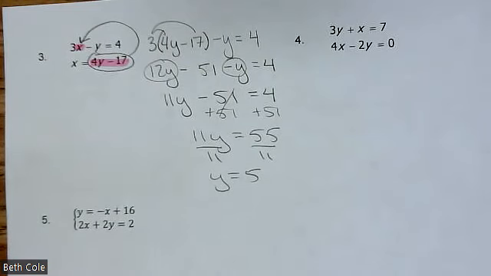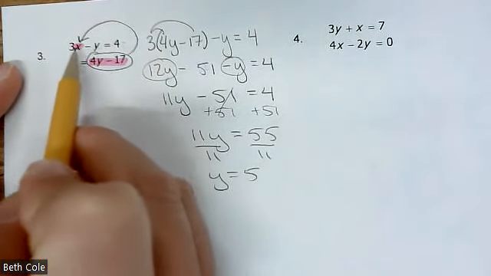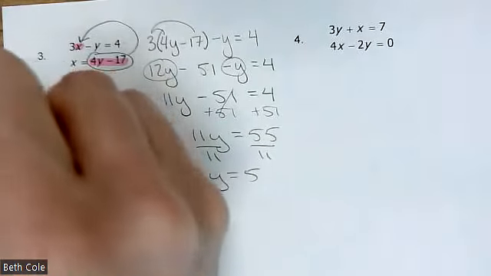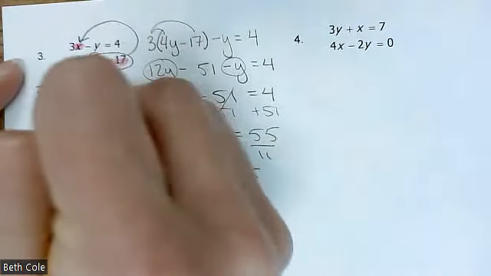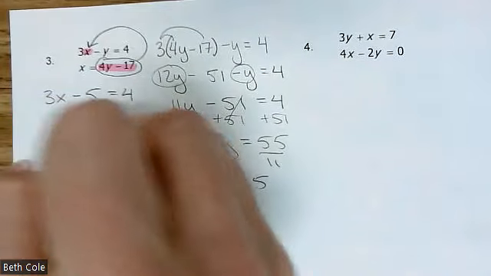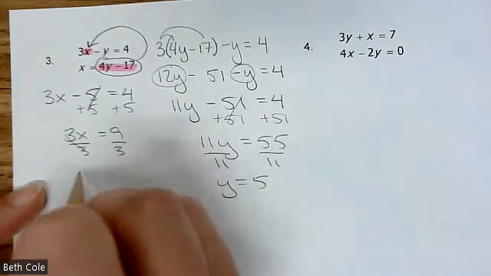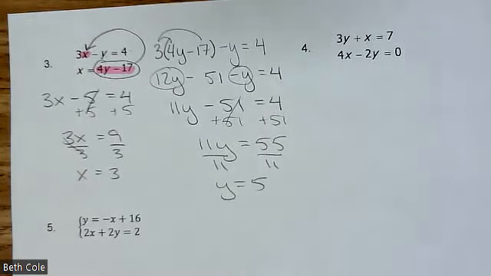We found y, we still need x. I would plug into the first equation for no other reason than it's the first one, and you have to pick one, just do the first one. So we're going to take y, plug it back in for y. So if you look at the first equation, that would be 3x minus 5. We're plugging the 5 back in, equals 4, and then just solve that for x. Basically, since a system is 2 equations, you're doing 2 problems. It's kind of just 2 problems. All right, add 5. What do you get? 9. Divide by 3, you get 3. And your answer has to be an ordered pair.